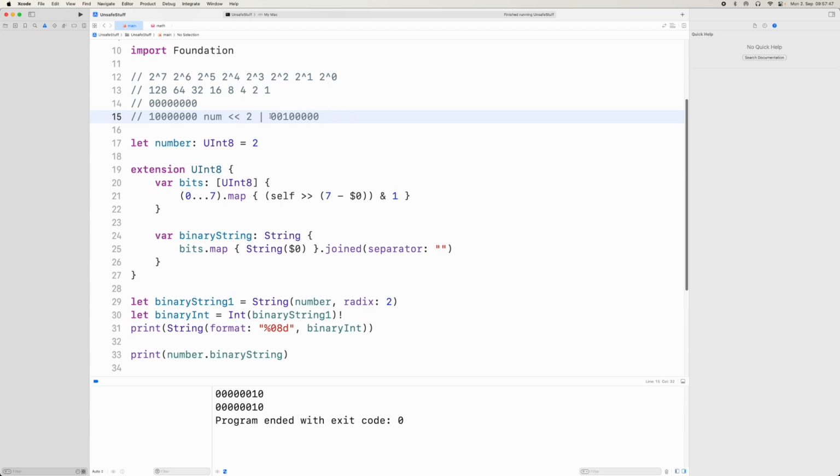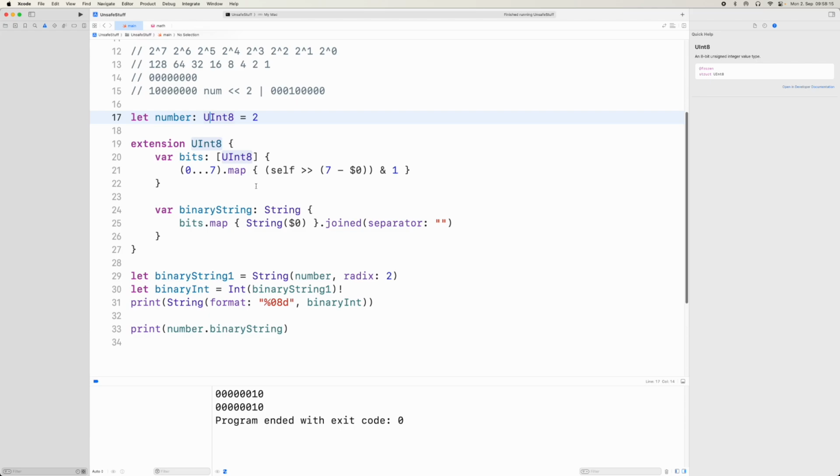All right. Now, if you were working with the signed ones, and the most significant bit was 1, then it would add 1s on the end. If the most significant bit was 0, it would add 0s on the end, because this is the signed bit. Okay, so that's just another thing for you to understand if you are working with signed integers instead.